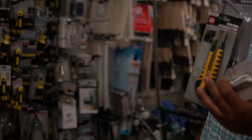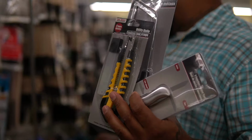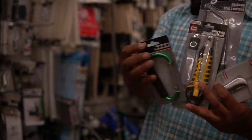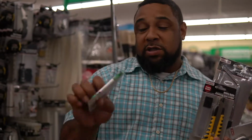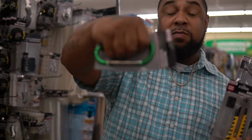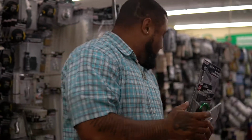There was also a bigger carabiner I saw, but I don't see it. We're going to throw these in the basket. I should take the sharpening stone, but I don't need to. We're going to go with these. This is a good thing too. You can clip 10, 12 grocery bags in here full of groceries, hold it without tearing your fingers up. 10, 12 bags of water, whatever. Good little tool to have.